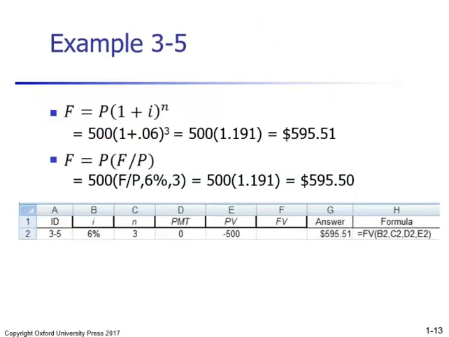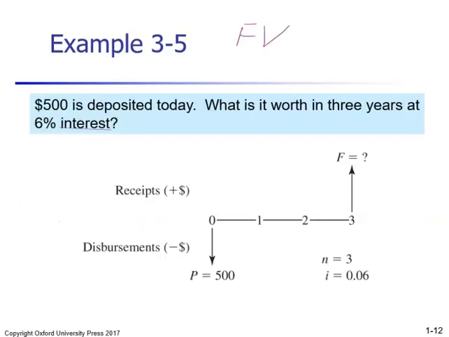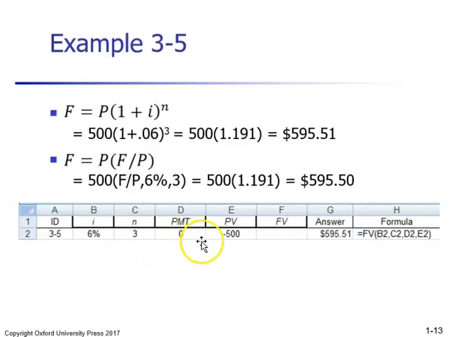I've showed you a plan that was like this. Over there we also had interest payment, but here we don't have any interest payment. And okay, PV, and it is asking you for FV, so you go for this function FV. B2 is the 6% interest rate, C2 is NPR 3, D2 is PMT 0, and E2 is minus 500 because it is a payment.